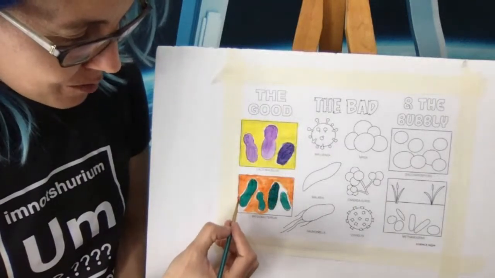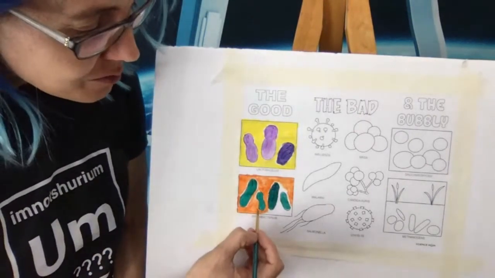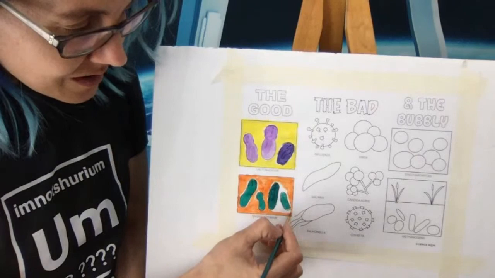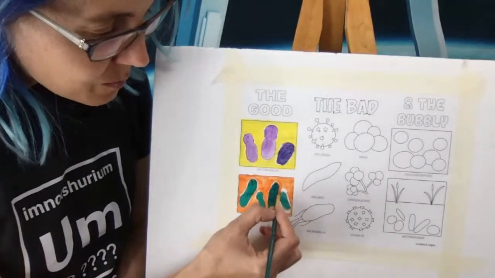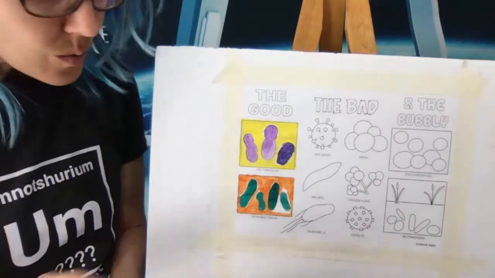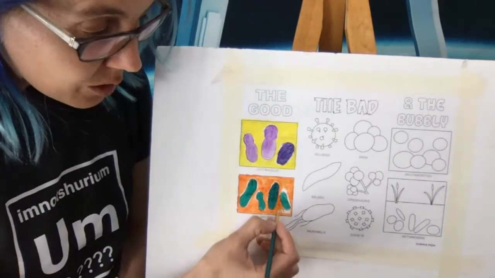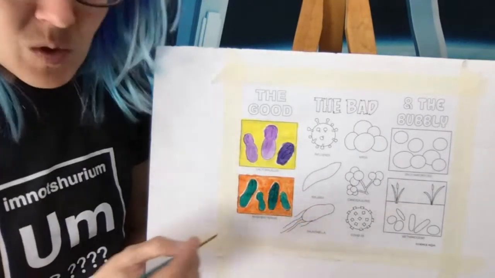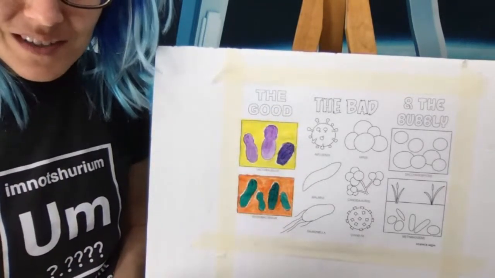Finishing up the border here for my bifidobacterium, another wonderful little probiotic that we have in our digestive system, helping us to digest our food. Most bacteria have either circular or rod shapes. They're either going to be nice and round, like our MRSA over here, or they're going to be rod-shaped. The reason why is that a rod shape gives them a little bit higher surface area relative to what's inside. A circle has the smallest surface area for the volume. A rod shape has a little more surface area, which lets it do a better job of taking in nutrients. So this rod shape for bacteria is really common. We see that a lot.